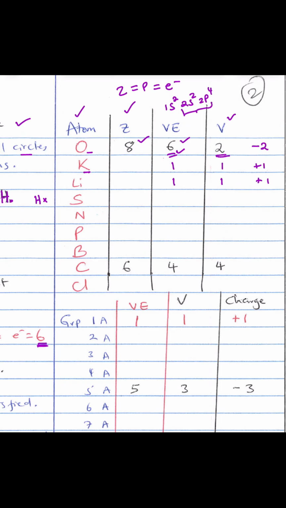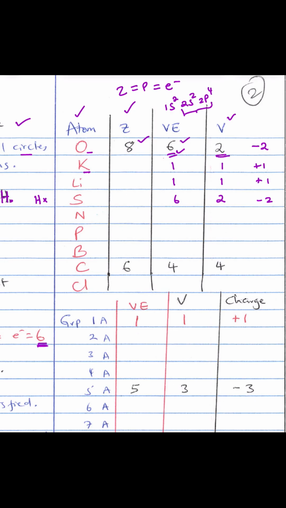Sulfur is in the same group with oxygen with 6 valence electrons, and therefore it will form 2 bonds and -2 charge. But because sulfur has d orbitals, you get to situations where you can actually have 4 or even 6 bonds on sulfur because you get what's called an expanded octet.